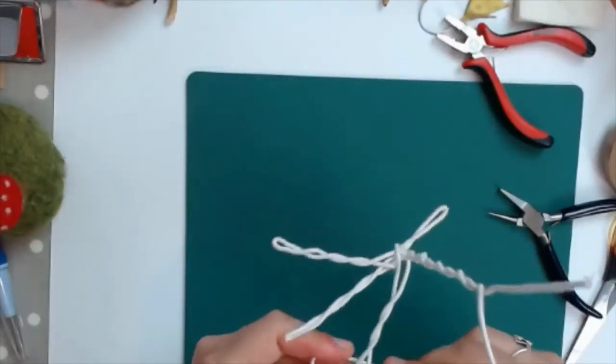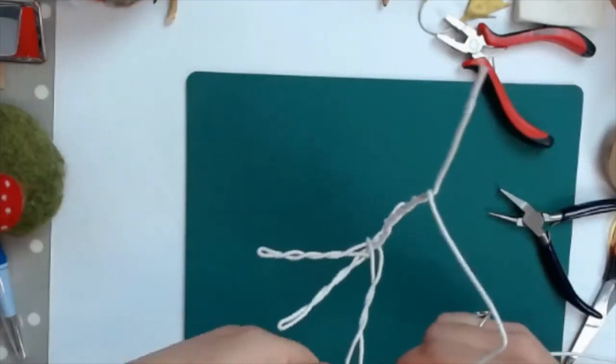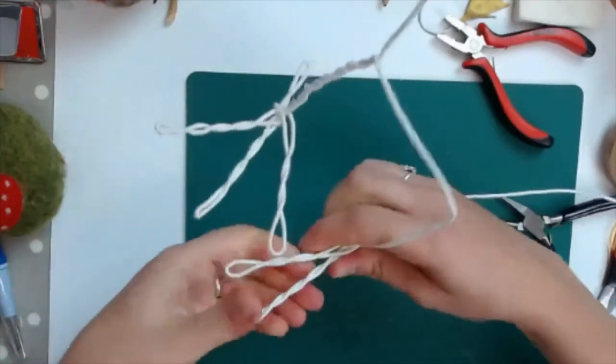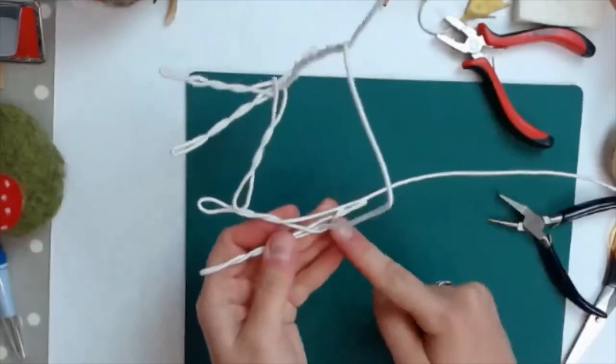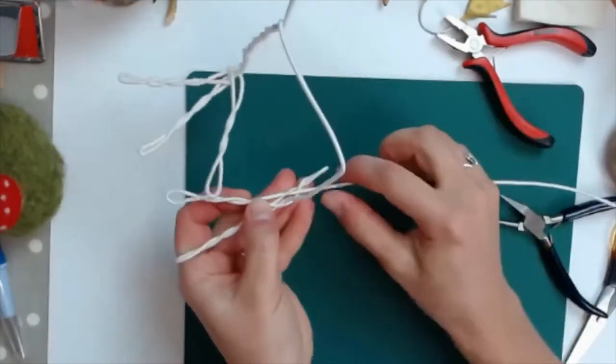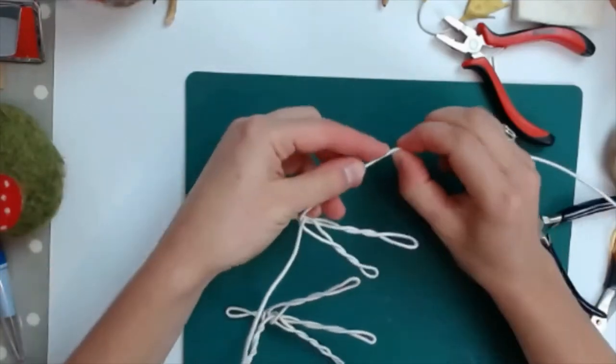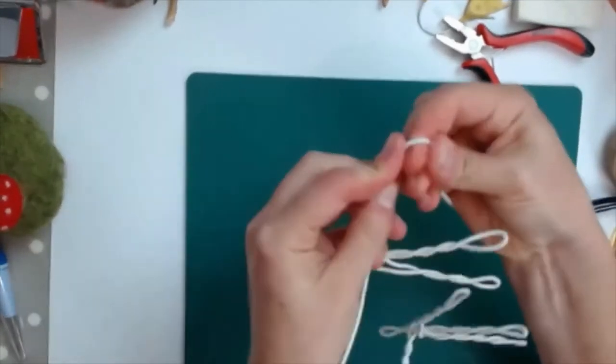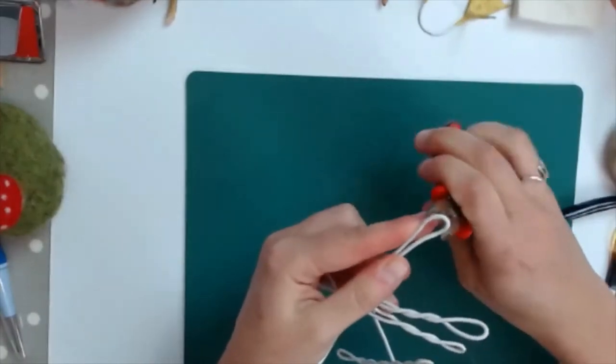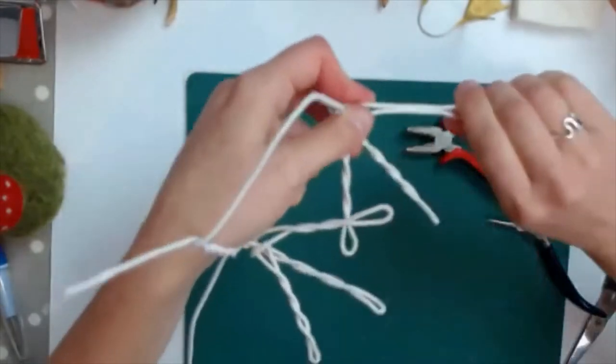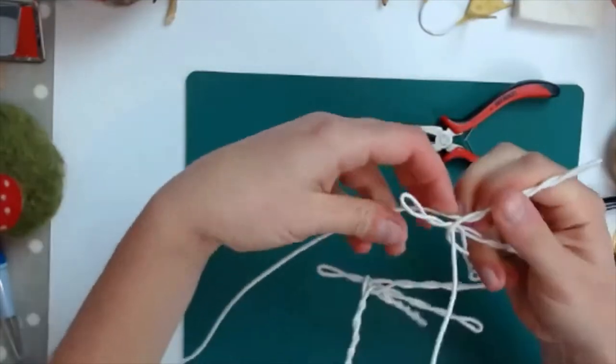And the great thing about this is you can make feet for all different kinds of birds. You can paint them different colours. Some birds have, depending on the species, different coloured feet. You can have a blue footed booby even. So last time I went in front of the ankle, this time I'm coming behind the ankle. And these legs can be a bit fiddly when you first start making them, but once you've made hundreds, I'm quite practiced.